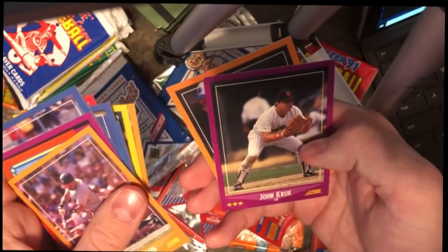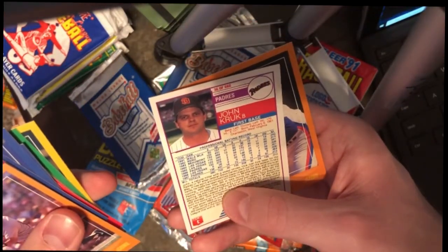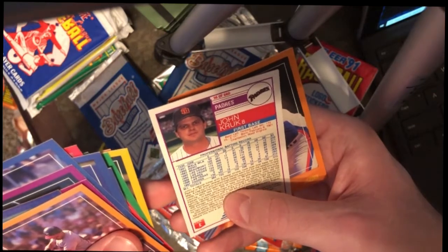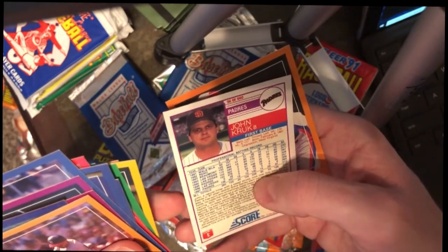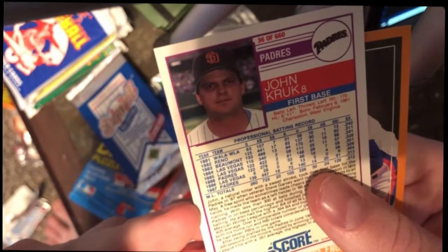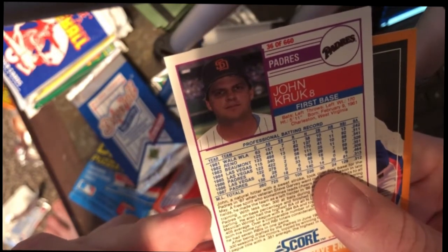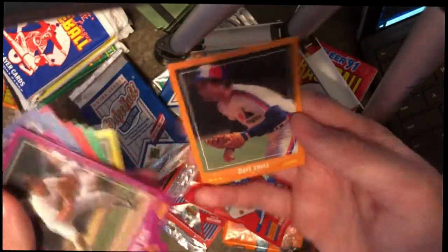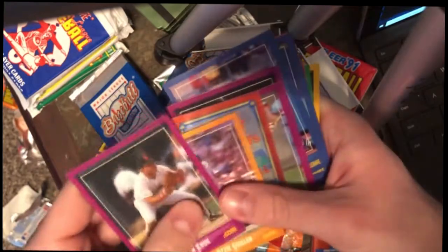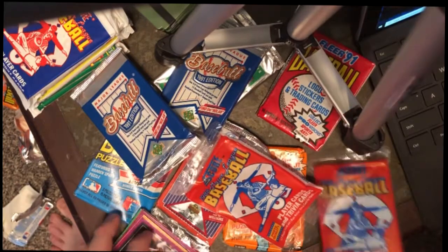John Kruk — look at that, the Krukmeister. Good old Kruk. This might be close to a rookie card but it's not a traditional rookie card — he was called up in '86 and played 122 games. So this is not a rookie card, but still a cool card. We got Dave Engel. So Kruk, Ozzy Guillen, and that moment-in-history card are the standouts from this Score pack. Let's go open the next one.